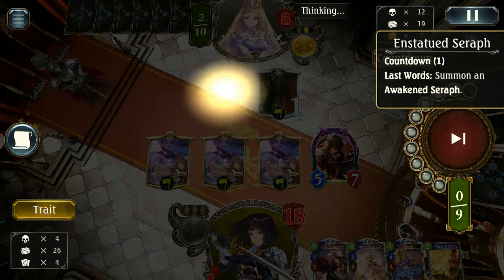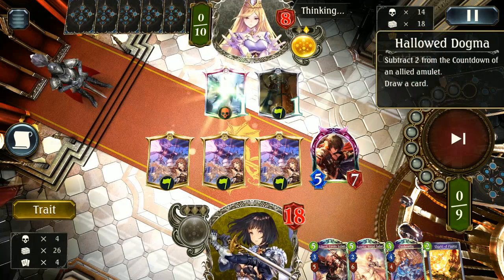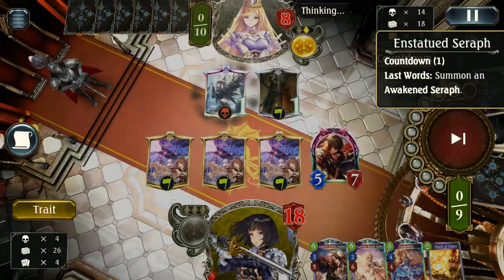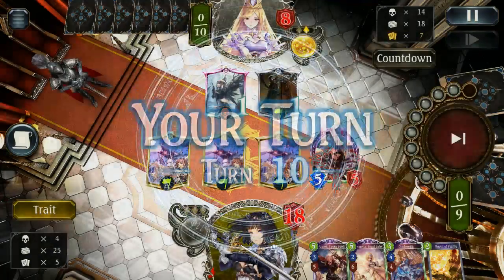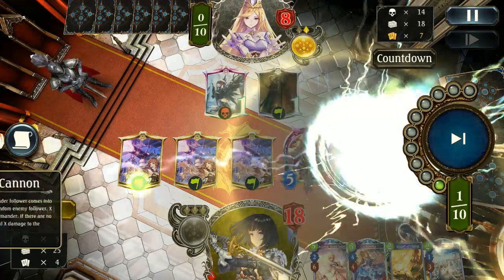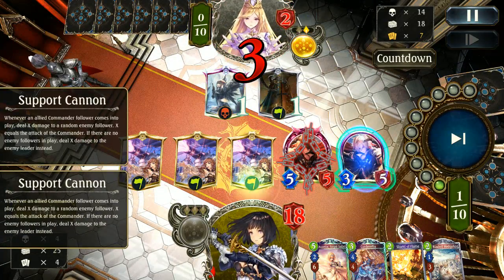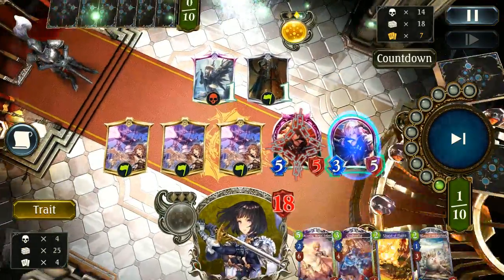And they go for the In-Statue Seraph, which is always amazing. Luckily though, having literally nothing else to play for them, they can't really do too much at all. And they played nothing on board, meaning any of my commanders here will kill them due to triple support cannon. So as long as they have a clear board, triple support cannon does work, allowing you to deal a large amount of damage.